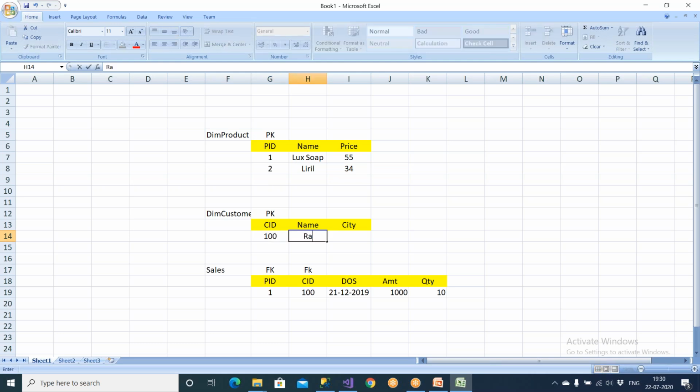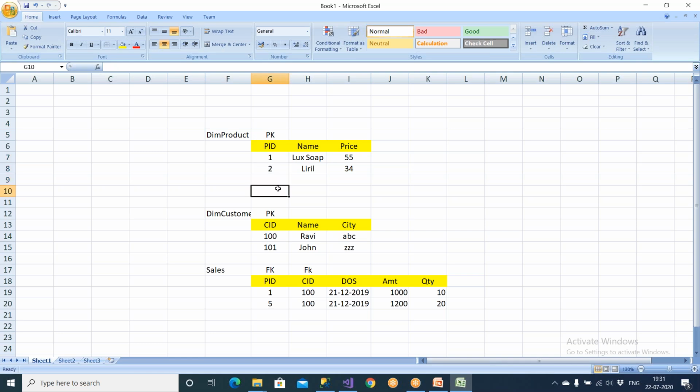The customer is 100, let us say Ravi from some ABC city, and customer 101, say John from ZZZ city. Clear? If I enter 1 and 100 after inserting the data, it is going to check that 1 is there, 100 is there. If I enter, let us say, 5, then 5 is not there. If we enter 5 and the customer Ravi bought on the same date and he paid 1200, and this is the quantity bought. Now 100 is available, fine, but 5 is not available here.